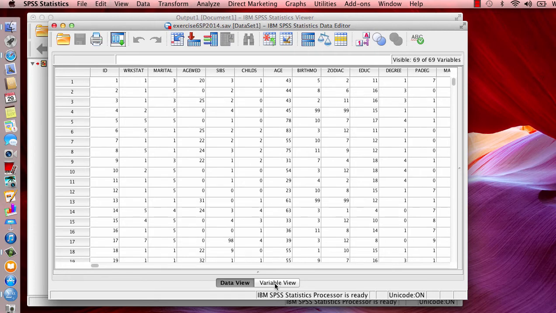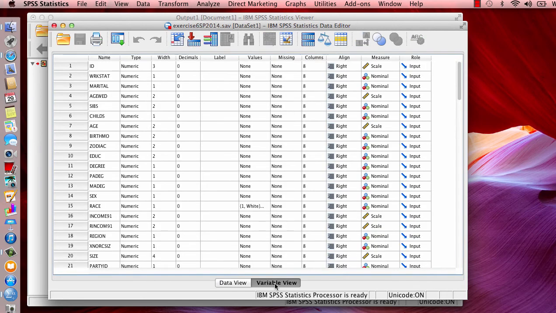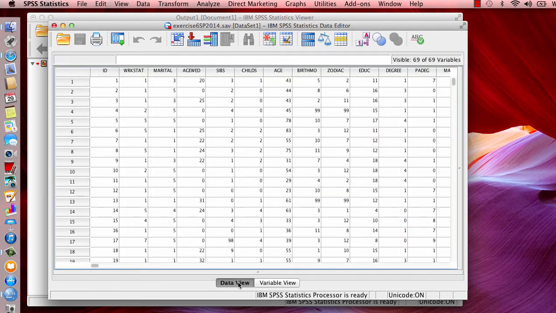And then with the student version of SPSS, you also have the variable view right here for you. Or I'm going to switch back to the data view. So this is primarily how you open up your data file in SPSS. It's real simple.